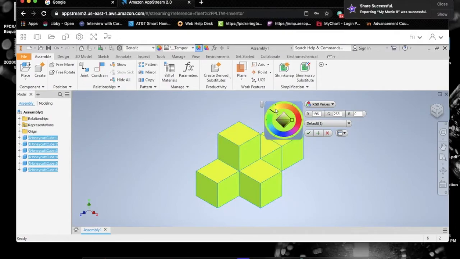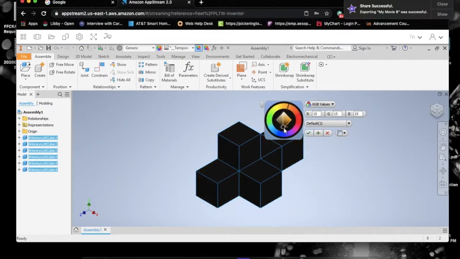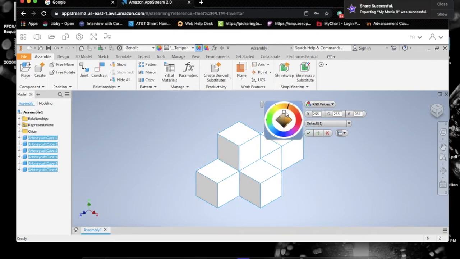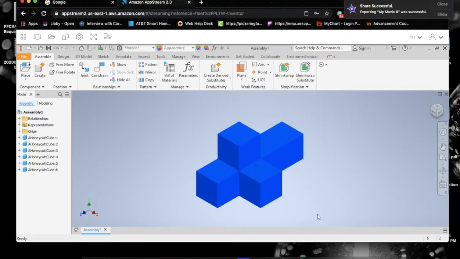It must be the same color as your prototype. So I'm just going to make mine orange. If I need to make it brown, choose orange and then move this little wheel towards the black, and that will create brown for you. If you need black, you're going to select it all the way down at the bottom, and then if you need white, you're going to move this all the way to the top. Okay? So once you have found your color, just hit the green check mark.